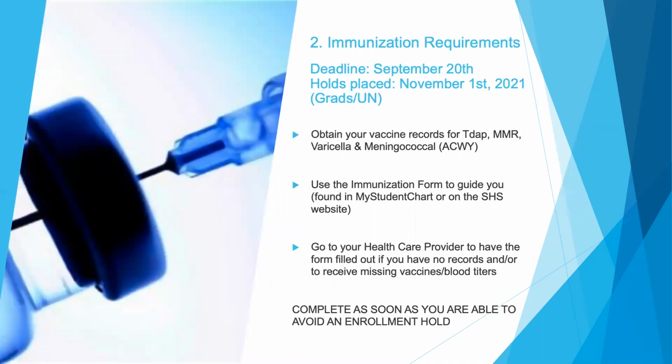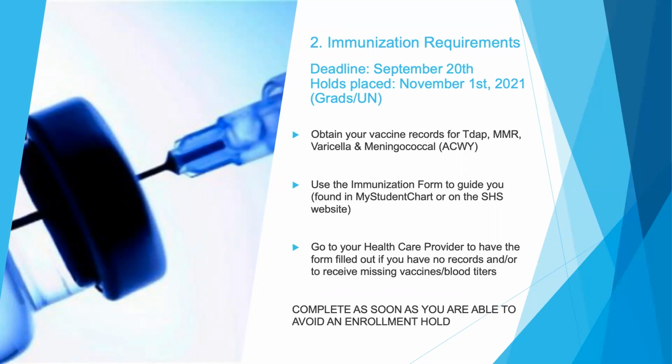For the immunization requirements, the first thing really is to obtain your vaccine records, and there are several ways you can do that, and we will talk some more about that as we go on. There's also a form that we have put together that helps guide you and or your medical office or medical provider in exactly what the university needs.